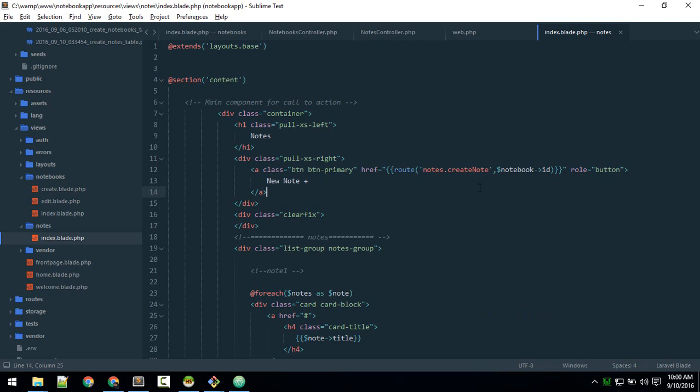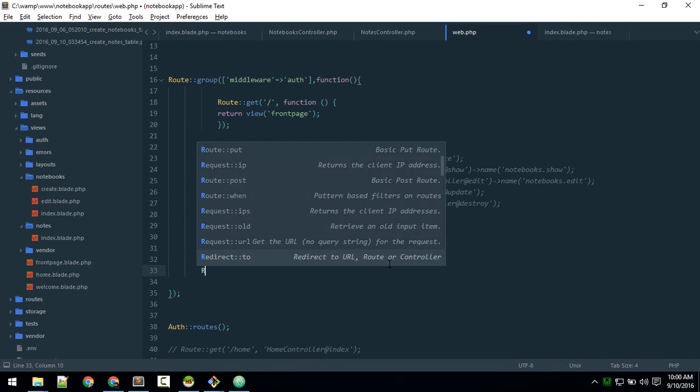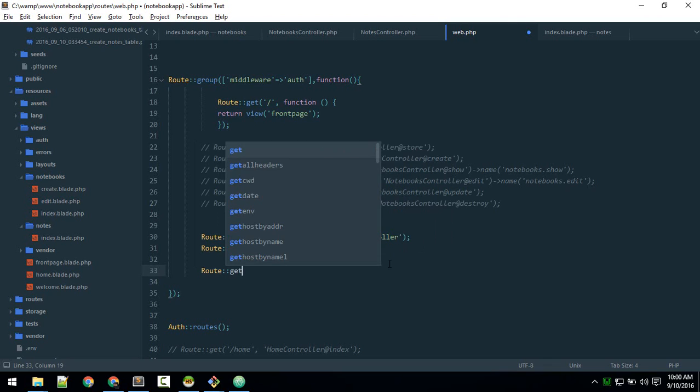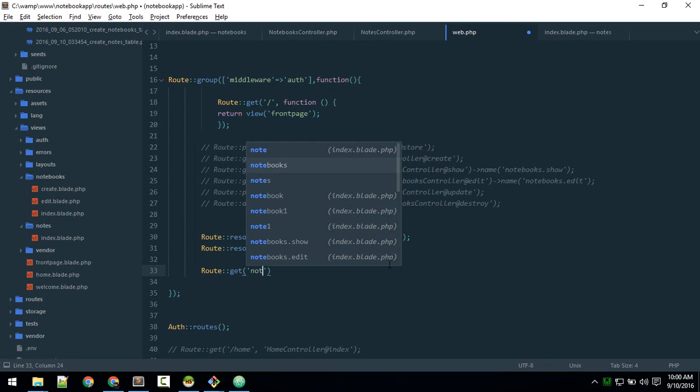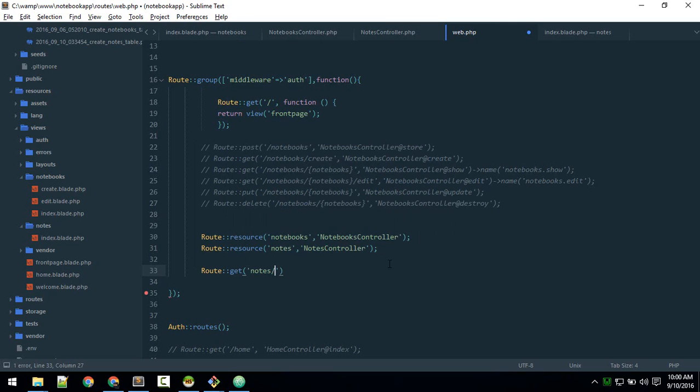Now we have to create this create note route in our web.php. Let's create that new route, that will be get. Notes slash ID of notebook and create. I think that looks good.